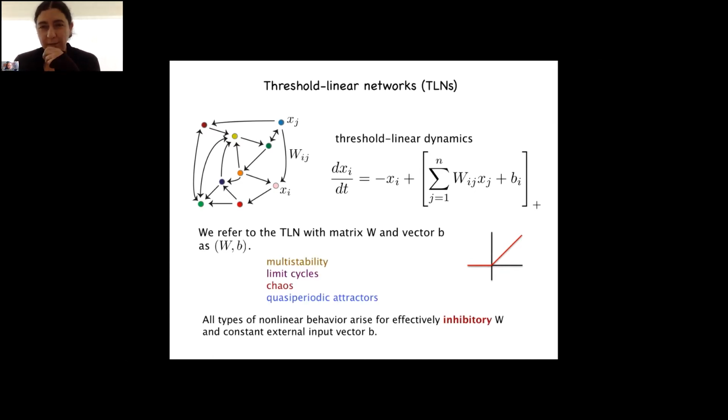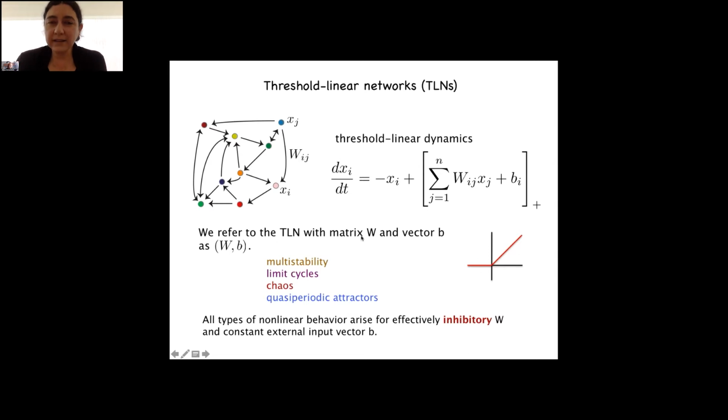So perhaps surprisingly, these very simple equations can lead to all kinds of interesting nonlinear dynamics. And why do I say this is surprising? Because if you look at these equations and you pick a generic point in the state space, so generic x_1 through x_n, you will either be on the plus or the minus side of this nonlinearity. And when you're on the plus side, you can drop the brackets because you get the identity function. And when you're on the minus side, you just set it to 0. So locally, every equation collapses to a completely linear equation.